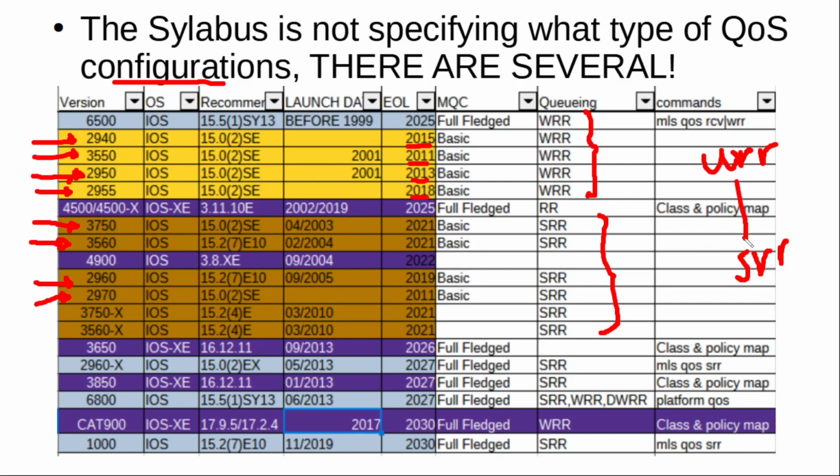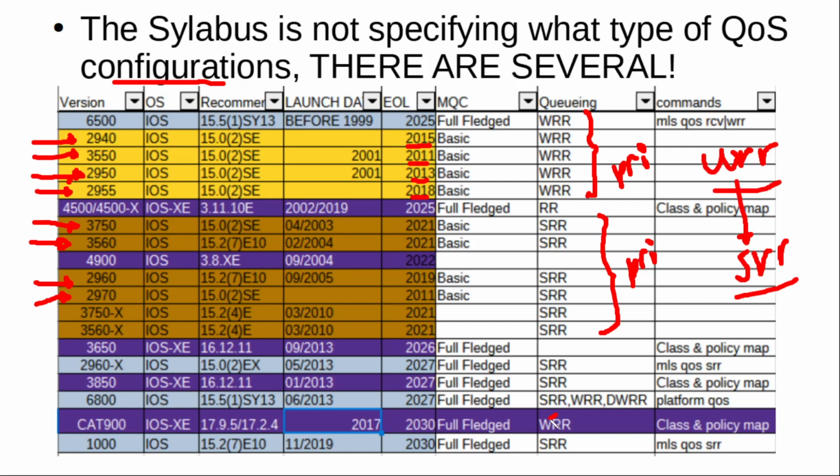That was a little bit better than weighted round robin. The issues come usually when you use priority queuing. When you use priority queuing, you can reach something that is known as a starvation of queues. So this evolution was good because SRR was better than WRR.